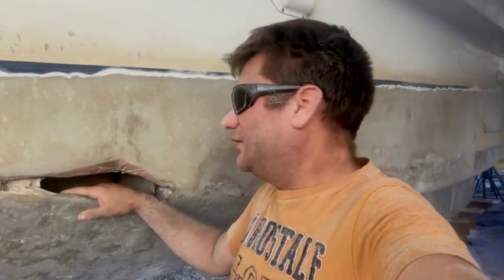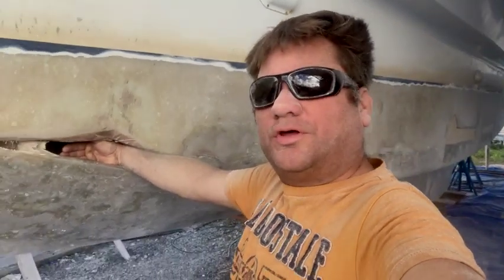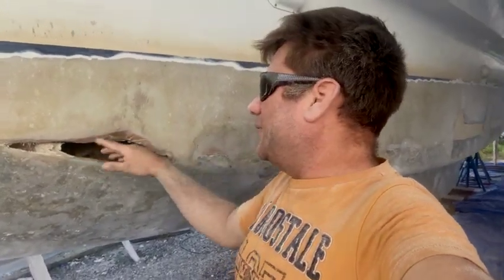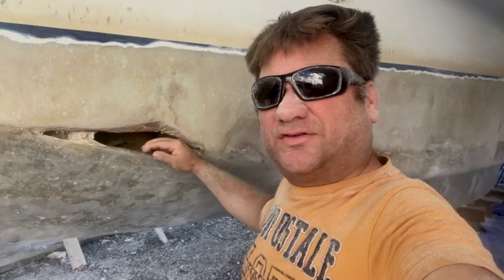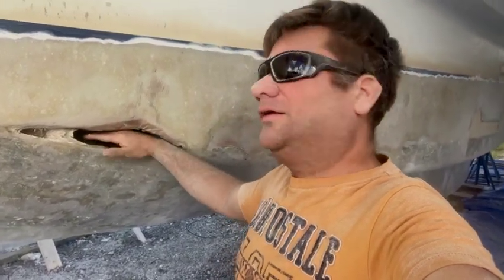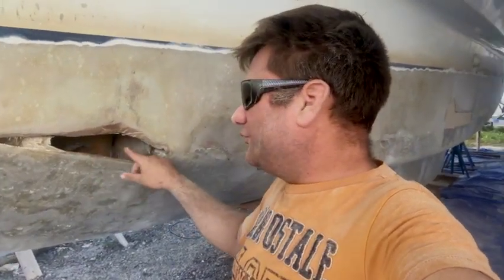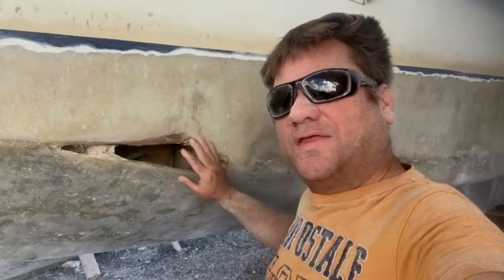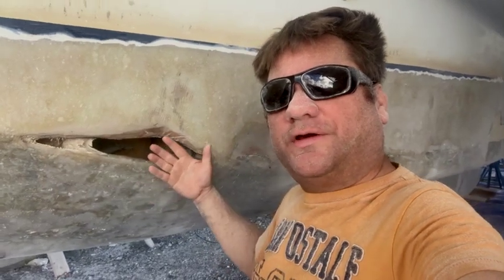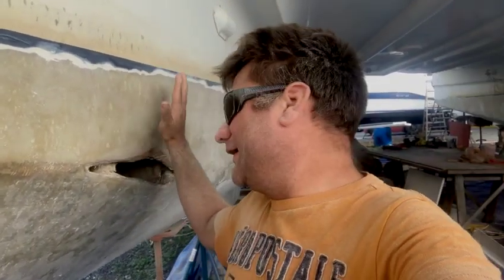What you want to do is make this as structural as possible. I'm going to put some starboard on the inside here, maybe drill in and suck the starboard in so it gives me some backing. I can't really access this compartment from inside, so a little creativity here — put some starboard in, drill some holes, use that for backing, and probably some chop strand, then start laying in 1708. Since this whole boat is going to be layered with two layers of 1708, I have flexibility in how I fix these holes.